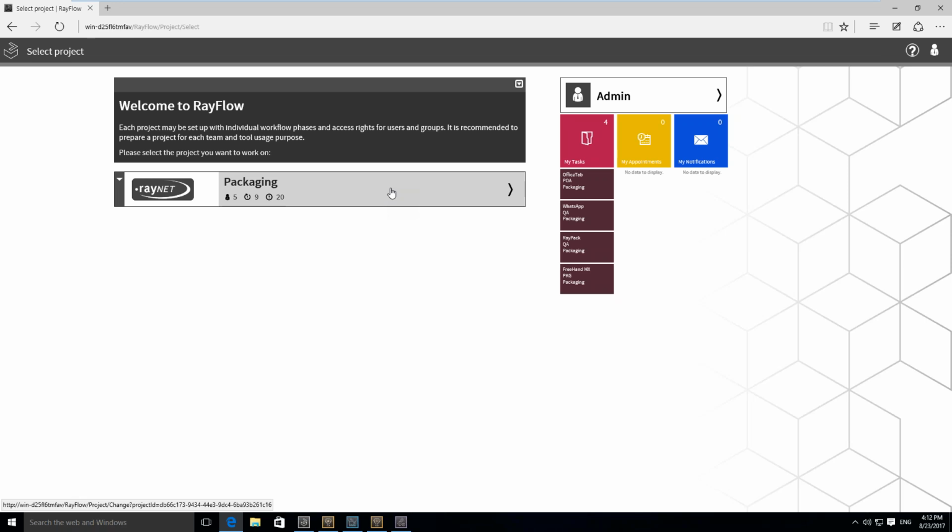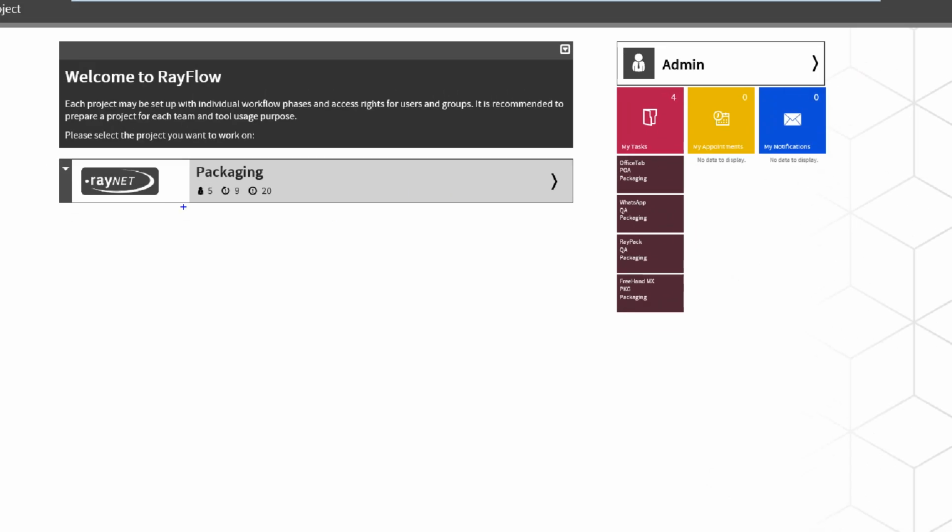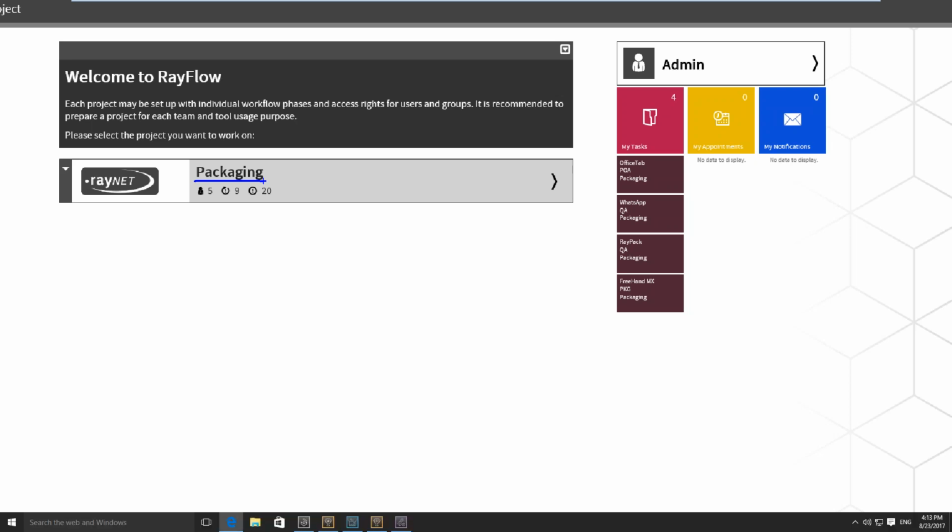So what you can see on the screen now here in the center, that's just the default project called packaging. But in real life, there will most likely be more projects available over there, just like I said, to separate concerns, so that not all users might necessarily have access to all of them. And then you can define that your customer A has, for example, slightly different workflows than customer B, different reporting, different SLAs, and so on and so on.